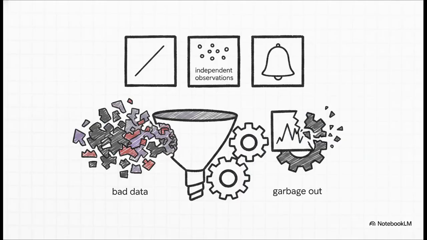But because it is so simple, we really have to respect its limitations. There are strict mathematical assumptions required for it to actually work. Right. Like, we have to assume there genuinely is a linear relationship in the first place. We also assume the observations are independent of each other, and, like we mentioned before, that the error terms are normally distributed. If your dataset violates these assumptions, your predictions are going to be completely useless. It's the golden rule of data science. Bad data quality ruins the model. Garbage in absolutely means garbage out.